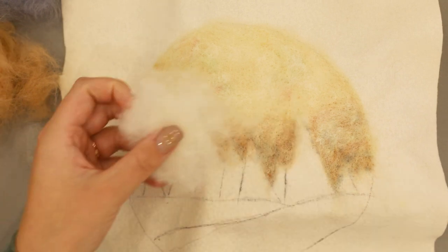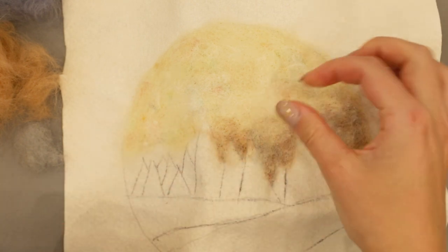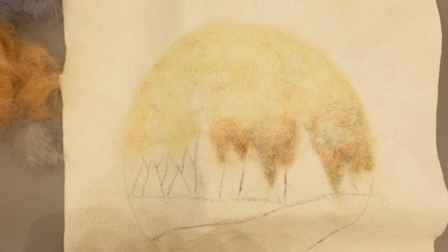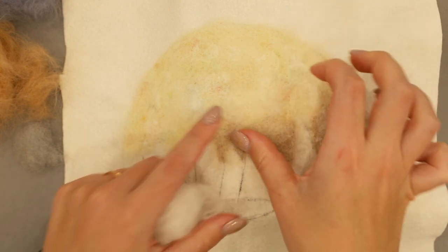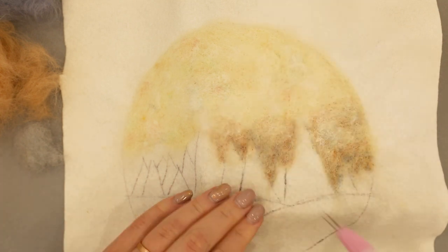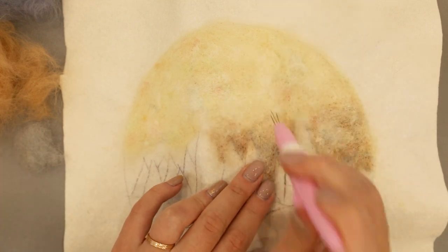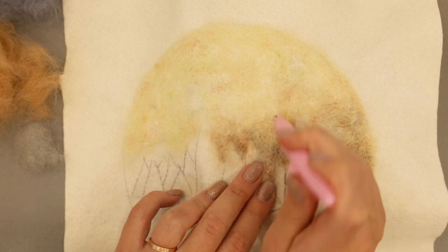Here is how it looks after felting. I'm also adding a little bit of white, as we already added it in the sky. I think it would help with the blending even more. I'm focusing it on the upper section of this blended area, and I think it works lovely.